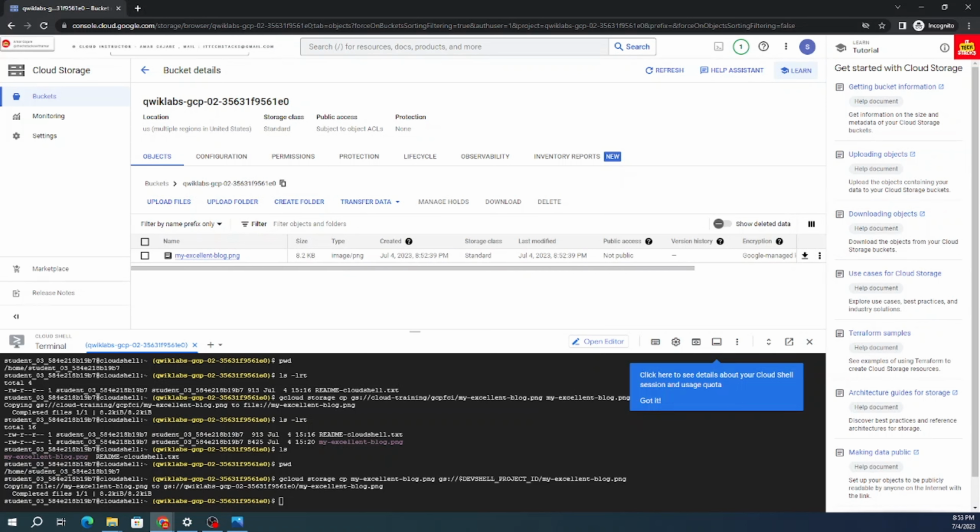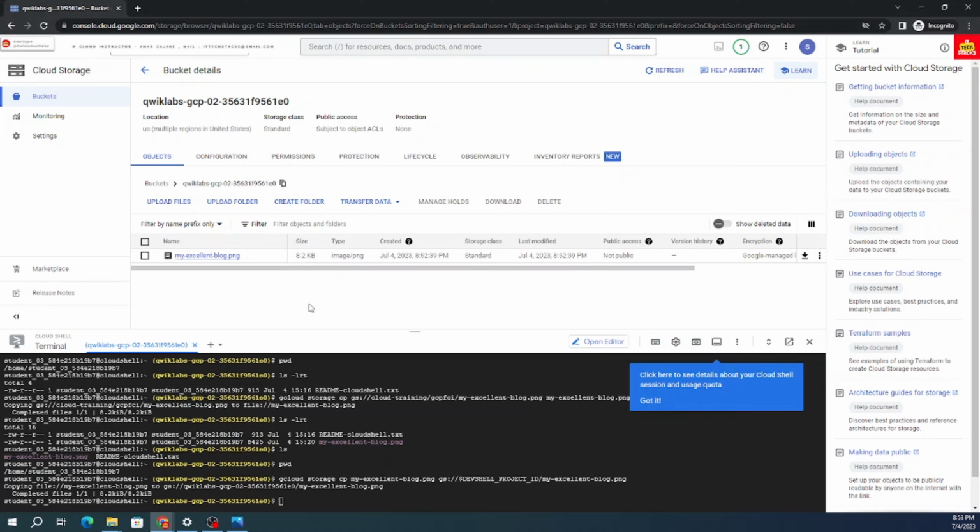So we are done with our second lab exercise, but currently we do not have the access on this image. So let's modify the access control list of the object we have just created, so that it can be readable by everyone.